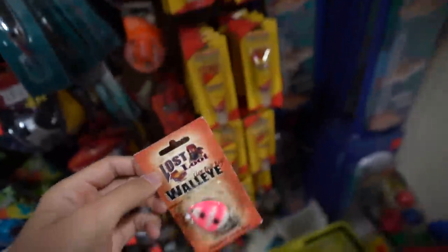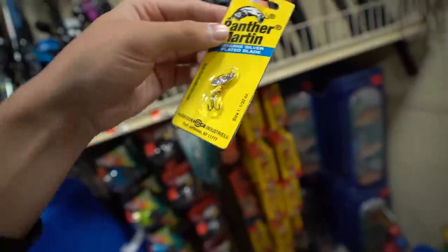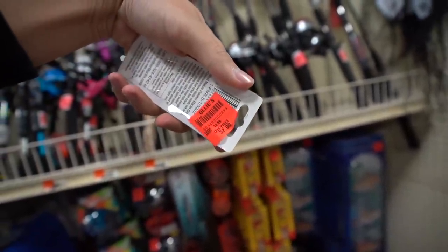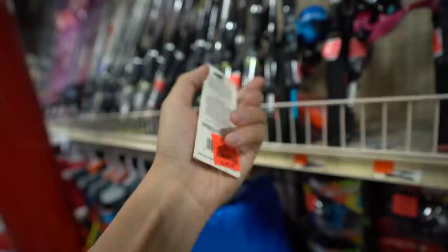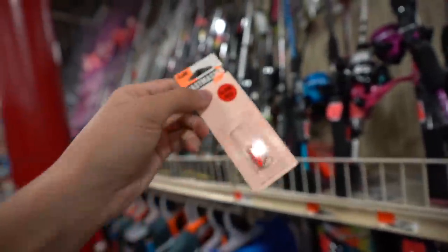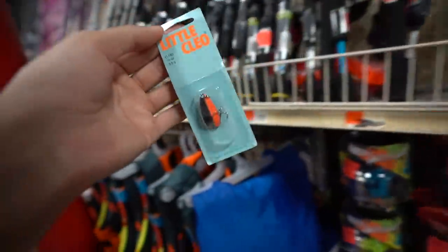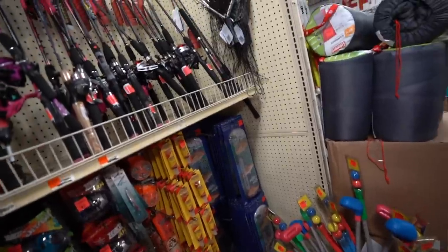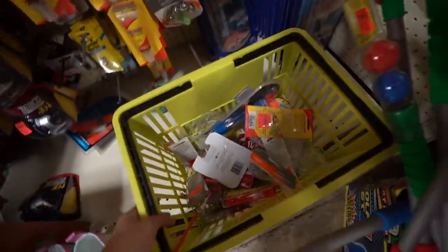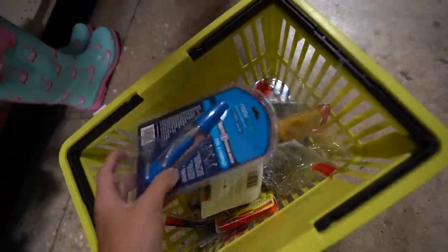There's like a walleye crawler — kind of like a little rig where you put night crawlers on. Okay, this is where the good stuff is hiding down here. They actually have — let me grab some of these — they have some Panther Martin spinners. They look kind of small though, like 1/32 ounce. How much are they? $2.99 — so they're a dollar cheaper than normal. Oh dude, this is like a hidden gem — Kastmasters are always awesome! This is a really good ice fishing lure, probably useful for a lot of other things too. $2.99 — also a dollar cheaper. And some Little Cleos — another really good ice fishing lure, just a good spoon in general. $2.99, a dollar off. There's also a little basket here — these things always come in handy, $1.99.